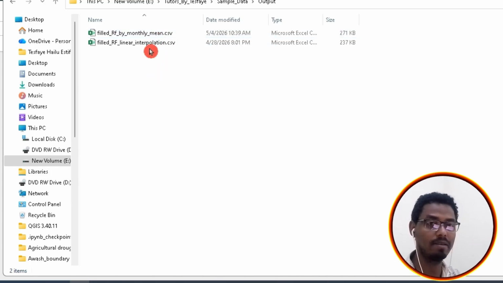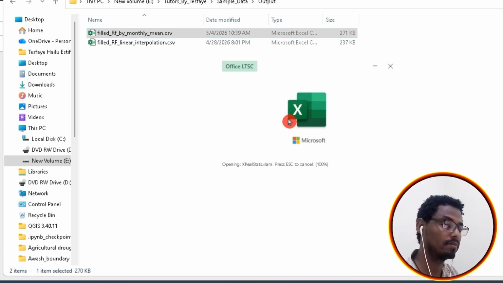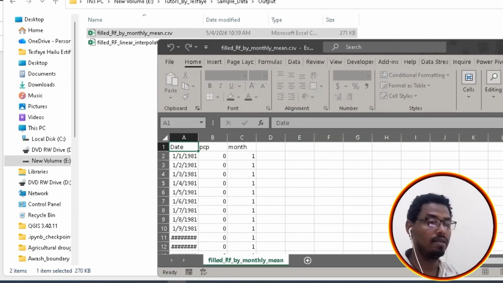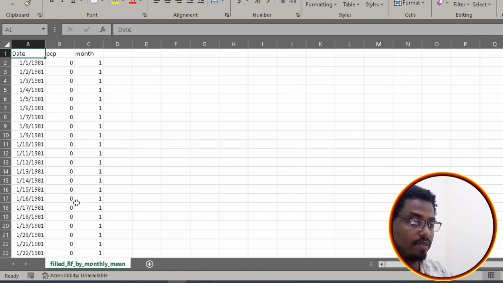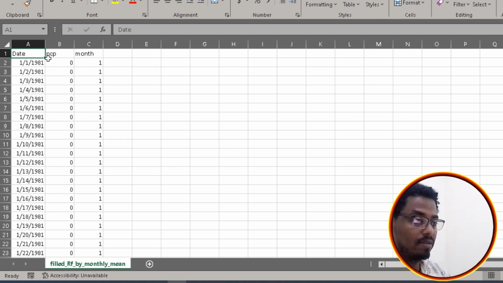If you open this one, you can see the date, the PCP and the months.